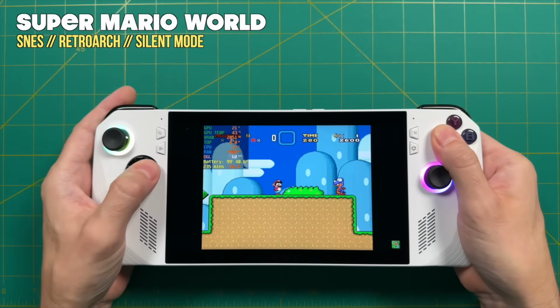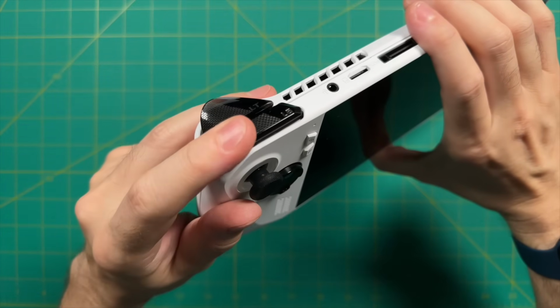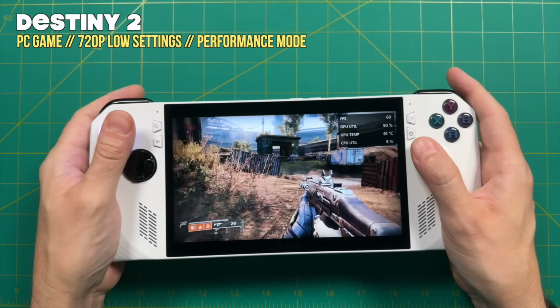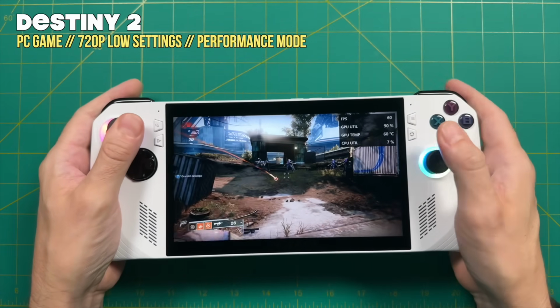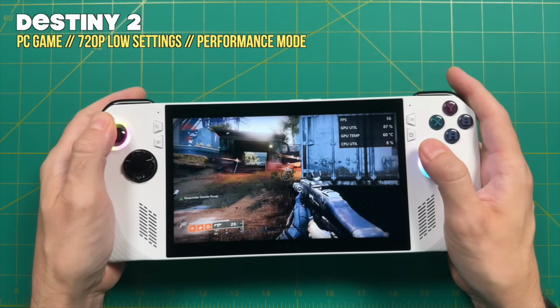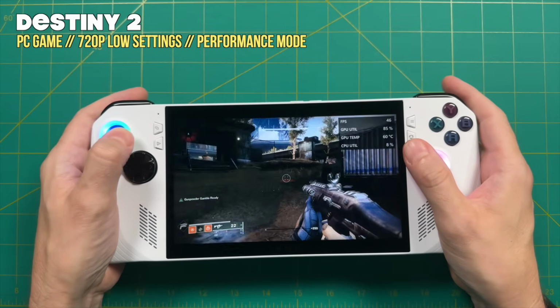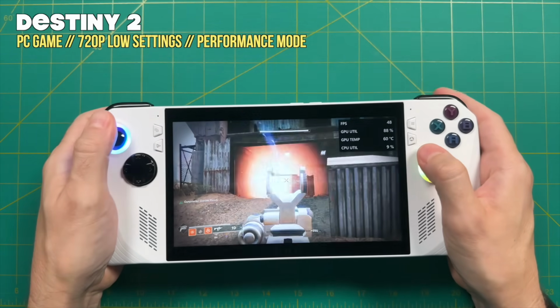I also like the shoulders and triggers on this device. They have a soft click to them and a little bit of resistance, but just feel really tactile as well. So when it comes to playing something like a first-person shooter, I actually really enjoy the experience. I primarily play these type of games with a console controller, and so because of that, I feel right at home here.